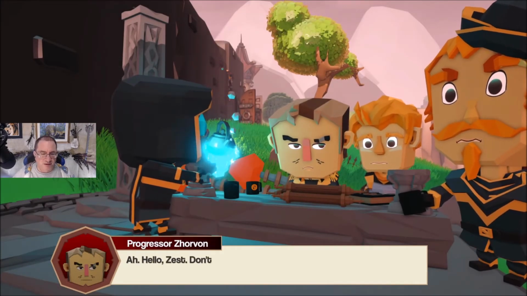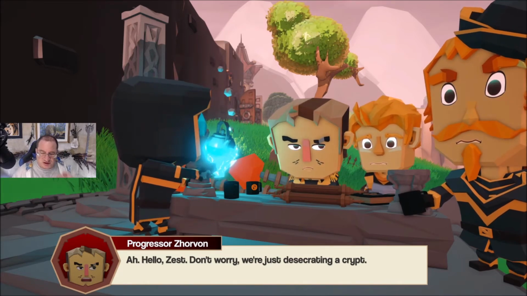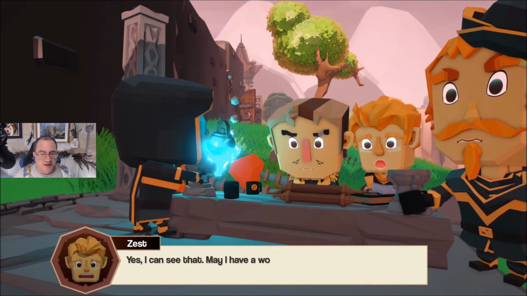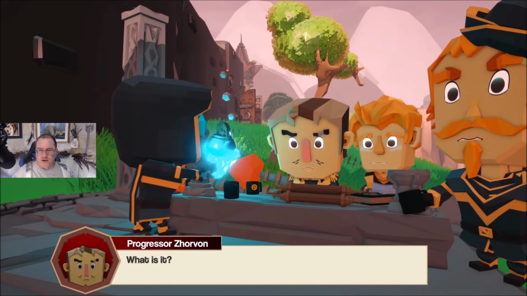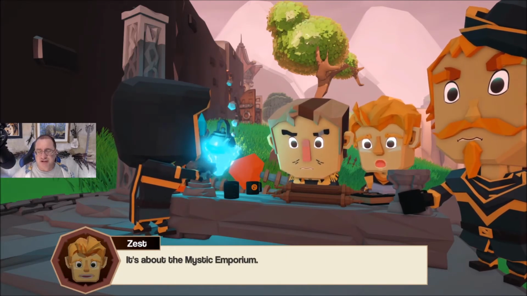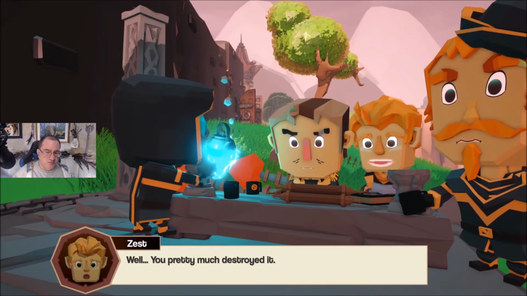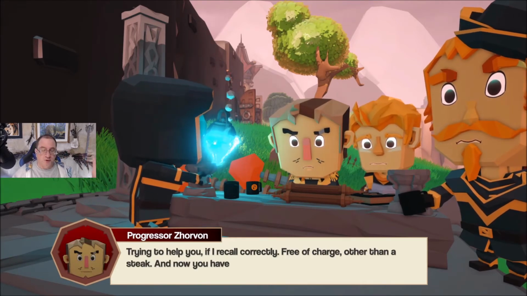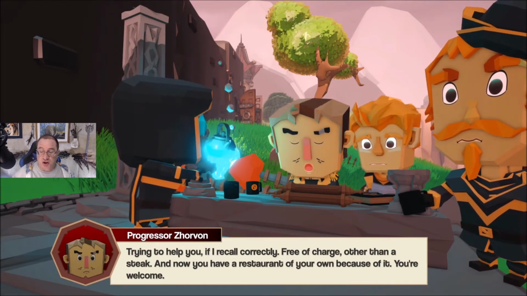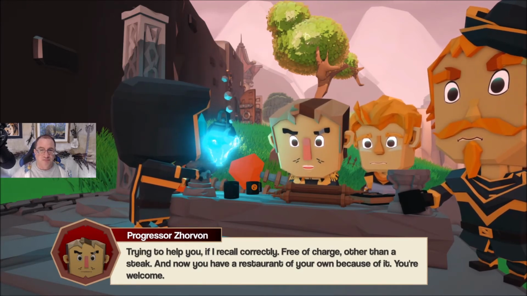Progressor? Ah, hello, Zest. Don't worry, we're just desecrating a crypt. Yes, I can see that. May I have a word with you? What is it? It's about the Mystic Emporium. What about it? Well, you pretty much destroyed it. Trying to help you, if I recall correctly, free of charge, other than a stake. And now you have a restaurant of your own because of it. You're welcome.